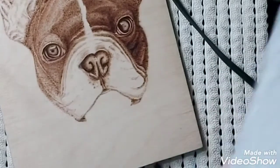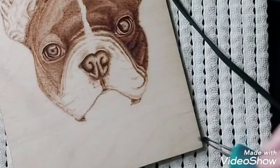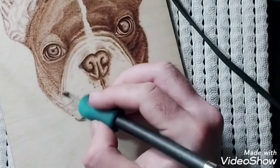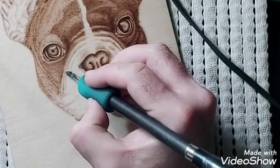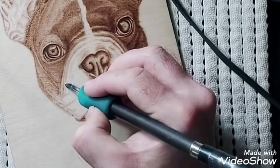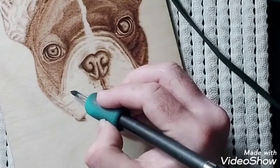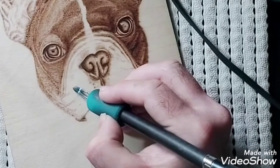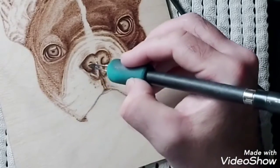As with all dogs, they have spots where the whiskers will come out. We're going to try and put them in later with a Dremel tool. But usually where your whiskers are, you have dots, a little like dimples that go in on the muzzle as it moves up to the nose.